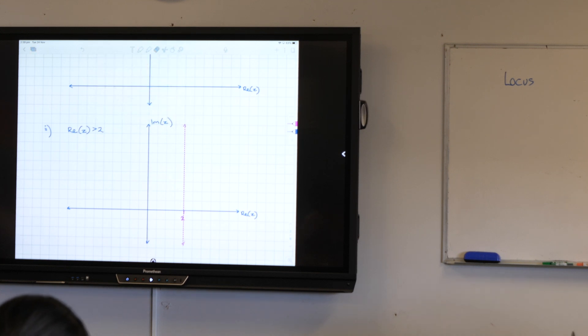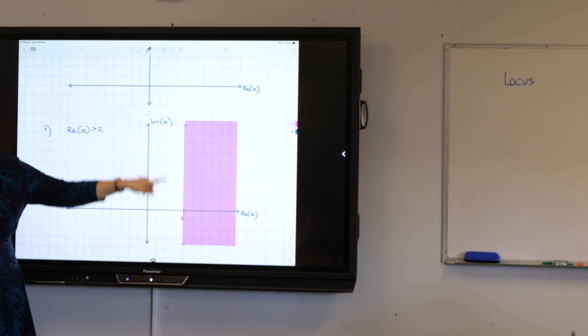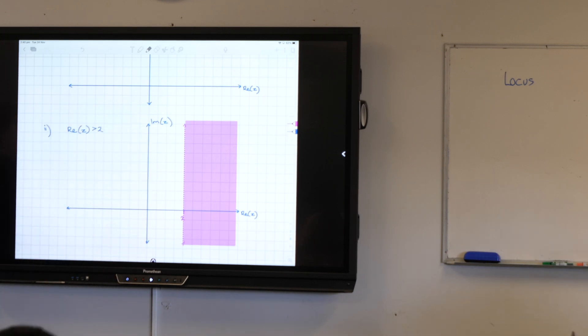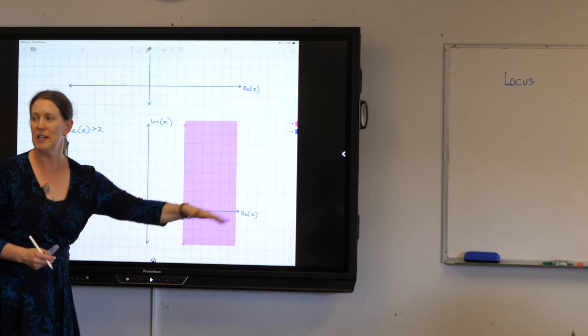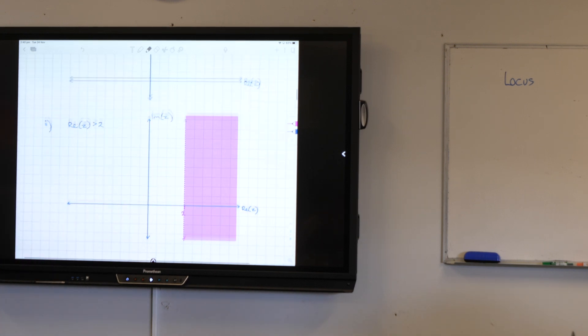It's a region. Where's my boundary? Two. Do I include my boundary? No. So draw it up. You should be drawing it up almost faster than me because I had to select my pen. And I want a region, so this is where I say thank you to Mr. Wu for teaching me this trick yesterday. Wow, genius. I did not include these points, so it should be some sort of dotty line.